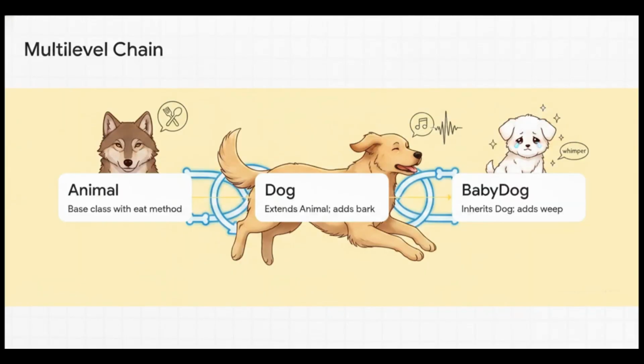This setup brilliantly illustrates the trickle-down effect of multi-level inheritance. Step 1, we've got a base class called animal with a simple eat method. Next, dog extends animal, keeping that eating ability, but adding its own specific bark method. Finally, baby dog inherits from dog. And here's the beauty of it. Without writing a single line of duplicate code, our baby dog organically acquires all the generic traits of an animal, plus the specific traits of a dog, and then adds its very own weep method. Because, let's be honest, that's mostly what puppies do. It's an amazingly logical way to build capabilities.